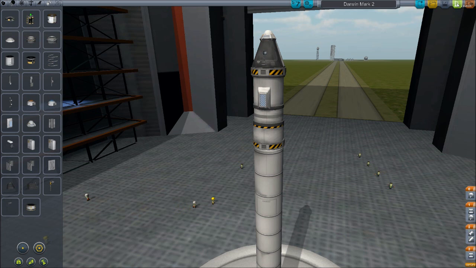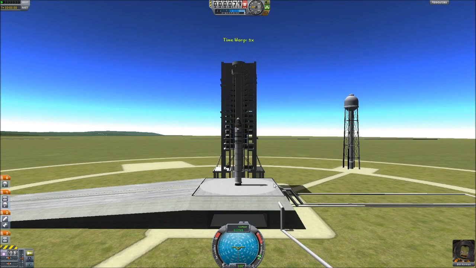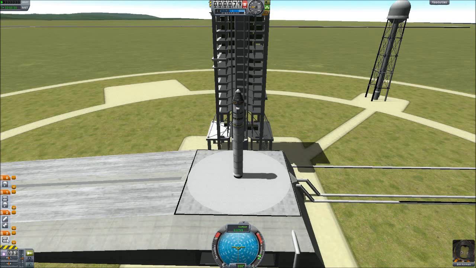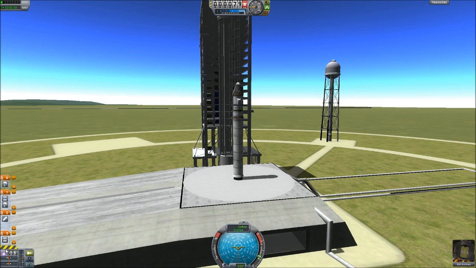Let's launch this. Clear the launch pad. We have an unlimited budget. It's no problem. We have this, comrades. We can do this. Okay, so we got three stages. No, no, no. This looks silly. Wait a minute. What's going on here? Okay, that makes more sense.